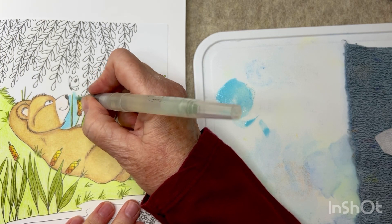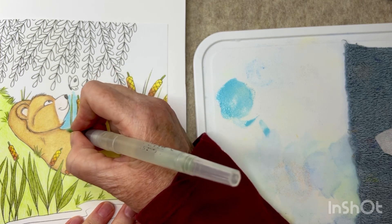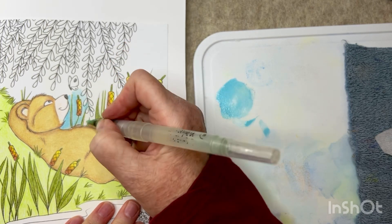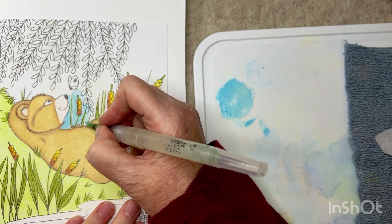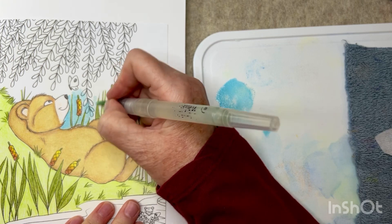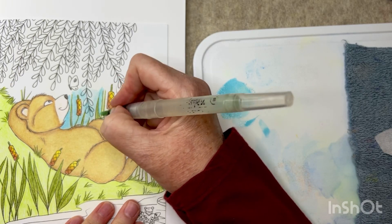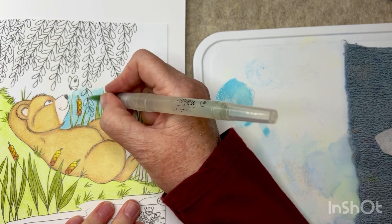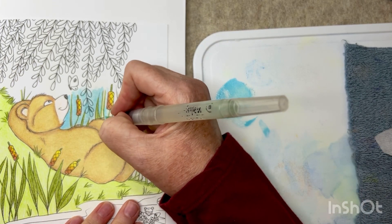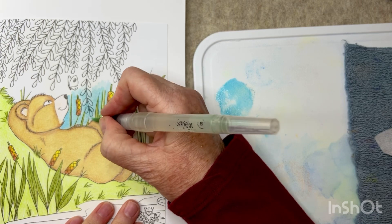Those pencils are so fun, and the reason I thought I would get them is I thought they'd be perfect for on the go — if you had an appointment or something you could bring them with you and not have to worry about bringing along a sharpener because it's already built in. It's just a nice slim compact case. Some other YouTubers have this set too — that's actually where I learned about them. It was about 40% off on Amazon, so that was even better.